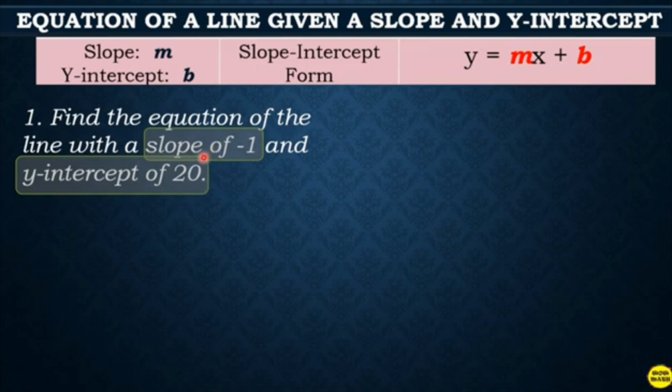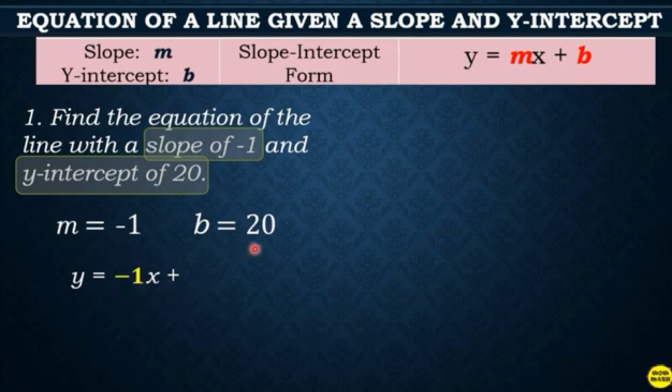Now, so your slope and y-intercept are given in the given statement. So, ito po, given yung slope at yung y-intercept natin. So, therefore, we will have m. Your slope is m, which is negative 1. And then your y-intercept, which is your b, is positive 20. So, meron na tayo nito. So, kahit naka-statement form pa yan, basta ang importante, alam natin kung paano mag-identify ng given. Okay? So, following this form, we will have y is equal to mx plus b. So, your m is negative 1 and your b is positive 20.